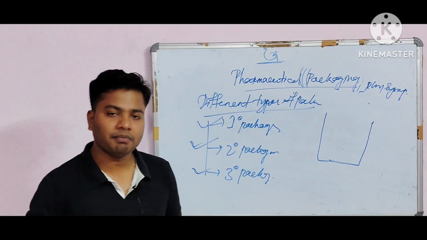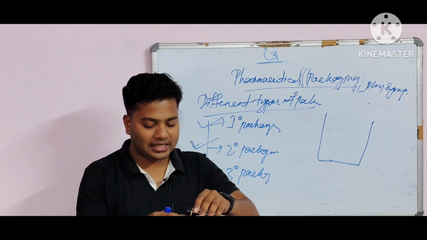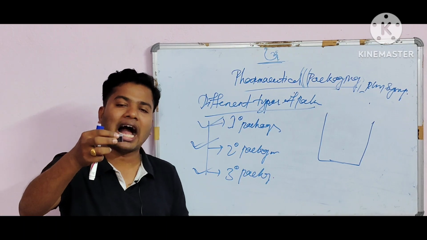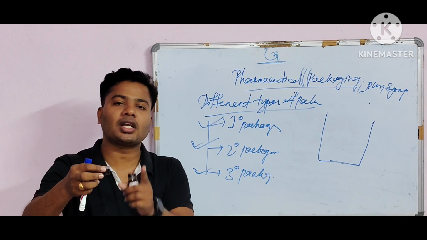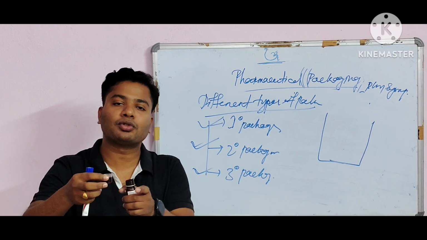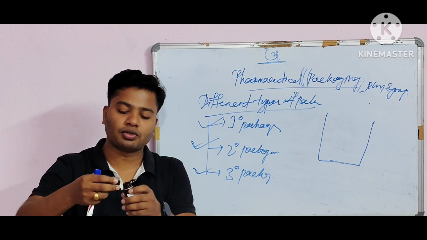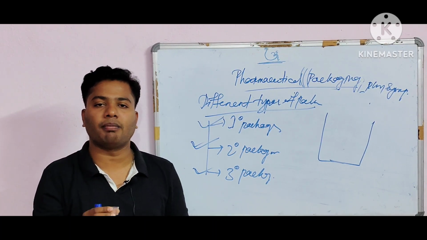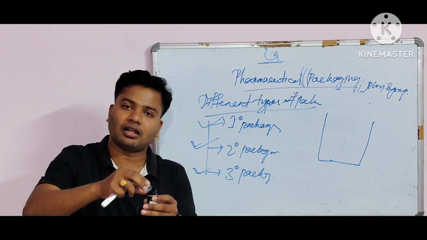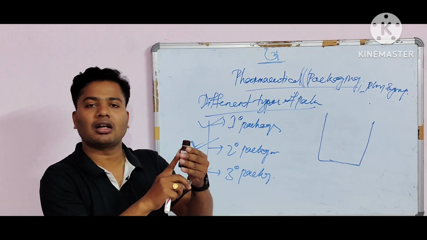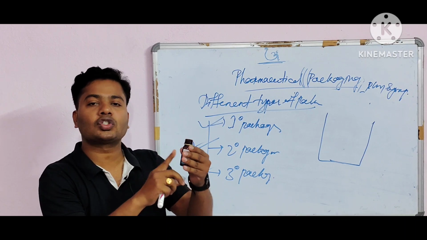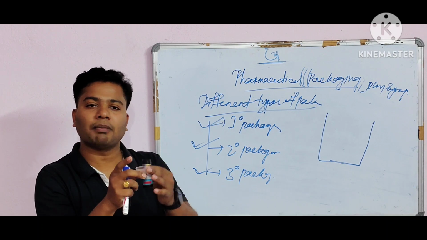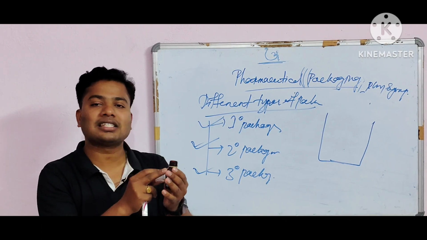Listen carefully, I'm giving one example. Suppose you have to package the paracetamol syrup, and this one is the paracetamol syrup. After preparation in the laboratory, you have to pour the paracetamol syrup into a container, and that container encloses or envelops the product for the first time. When the product is enclosed inside the container, that is the primary packaging.